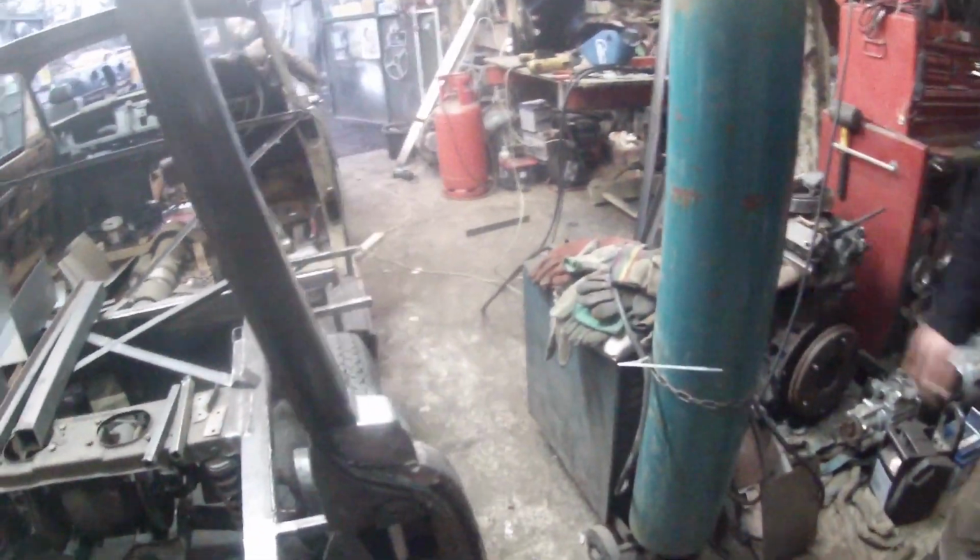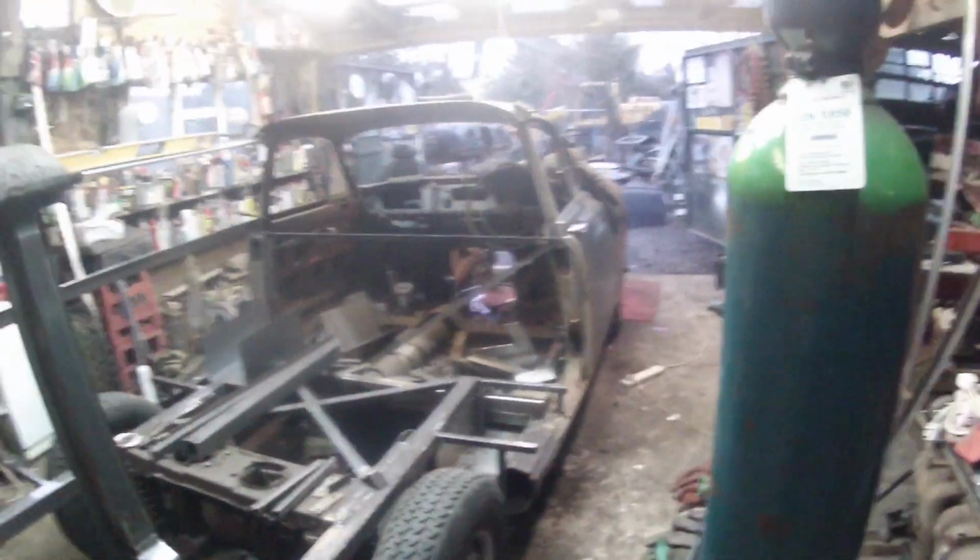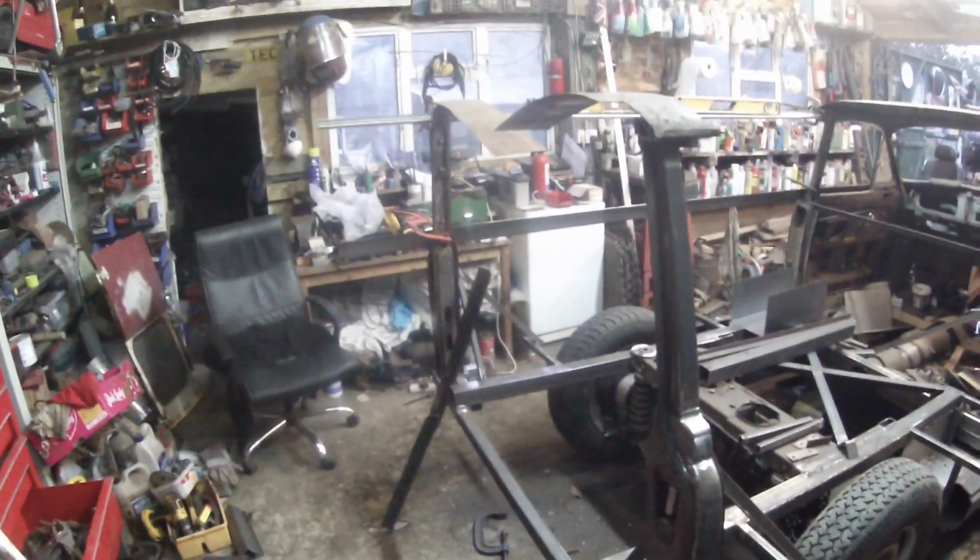But we had the biggest disaster. We ran out of gas wire, so can't do any more. But yeah, so look, come this side and look. Just look at the beauty. Look at the sheer beauty of that.